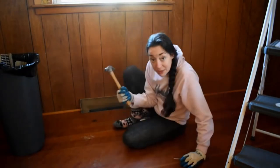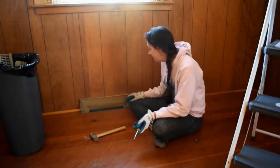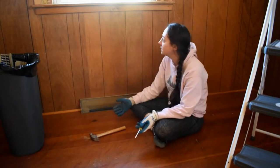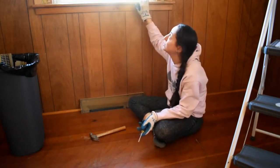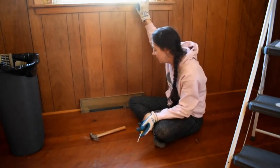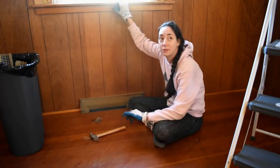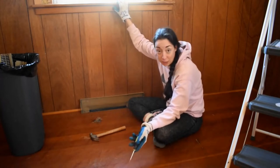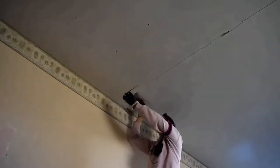This is what I mean by the boring demo. I'm trying to take off this really old, outdated vent which is way too big for the little space it's covering. I still have this window ledge to take off, and I have to trim up the windows because there's a lot of plastic left over from when the windows were installed. There's a lot of gross stuff down here — not only do I have to demo, but I have to clean up so I don't get dust and cobwebs inside the glue I'm using to hang the wallpaper. While prepping the ceiling, I uncovered the first of several horrifying discoveries: black mold, and lots of it.